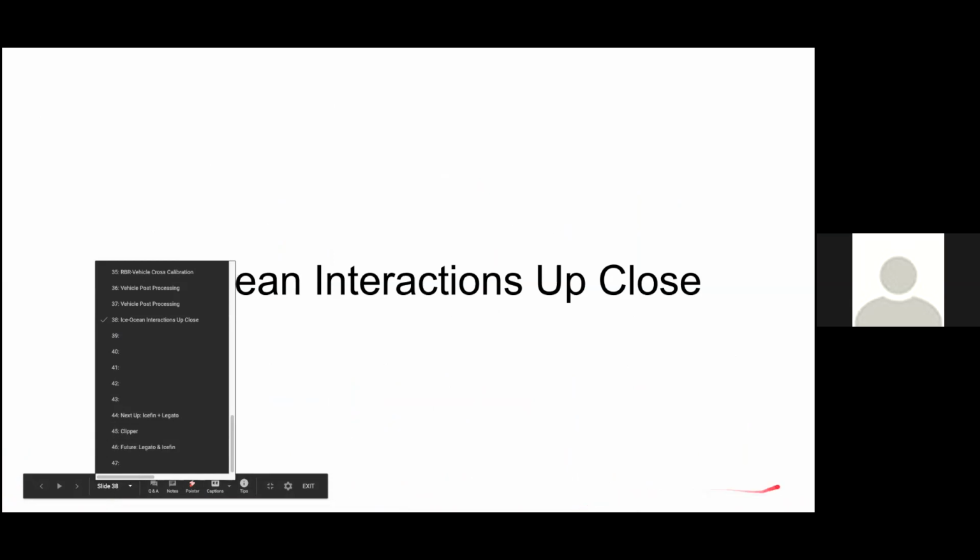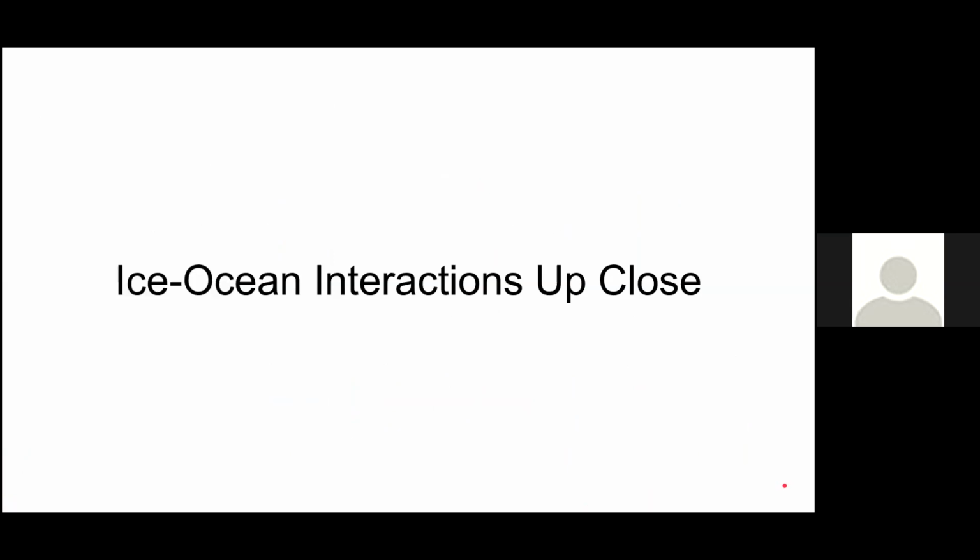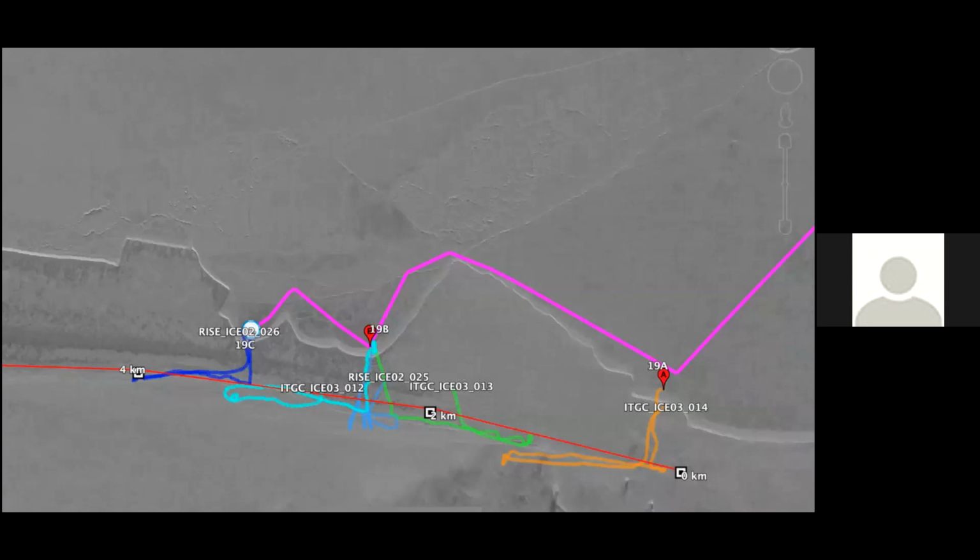Wanted to show you what the outcome of all of the profiling and the corrections ends up being. So here's a mission that we did in McMurdo Sound this past season. This is the sea ice out here. The pink line is the driving route that we would take out to our sites from town. And this red line here is along a rift that is forming in the ice shelf. That is a place where there's a basal fracture that's opening and the ice shelf is getting ready to produce icebergs from this region.